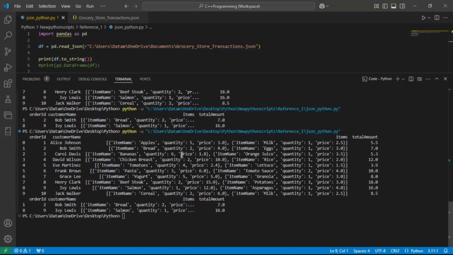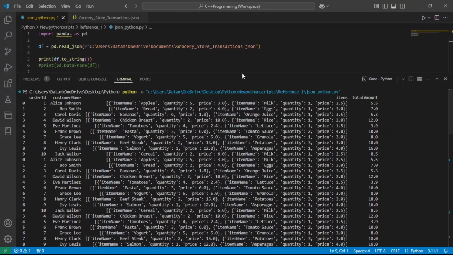As you can see here, using the to_string, we have our whole entire JSON array with the supporting columns, and here it's abbreviated. So just to double check, you can run both of them and compare and contrast.